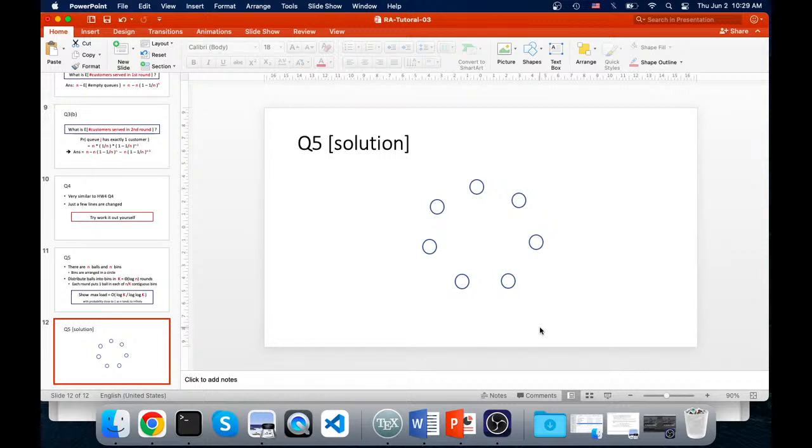So we have actually showed that with high probability, if k is of the order of n, the maximum load will not be greater than log k over log k. But here k is not of the order of n, so we need to change the argument a little bit.